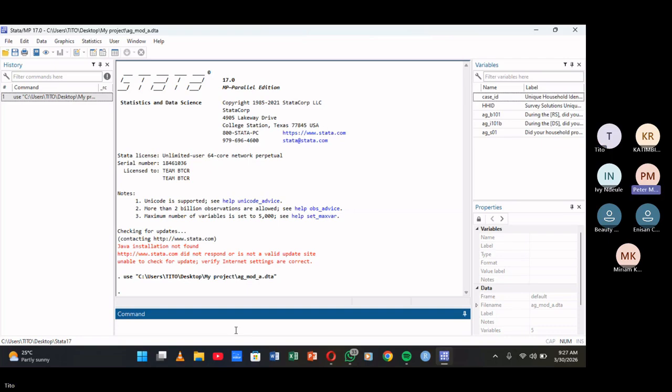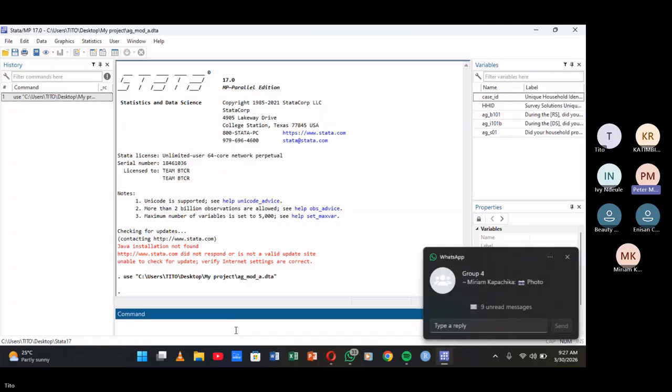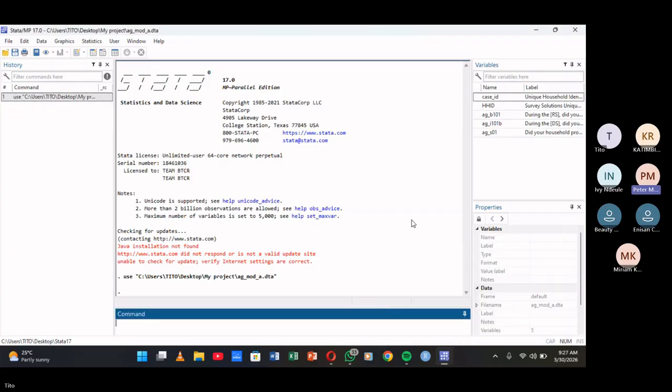How to check outliers in Stata? Outliers are data points that are significantly different from the rest of the data. There are several methods of doing this, and one of them is using the summarize command. You go to the command window and type summarize, comma, space, then write detail.